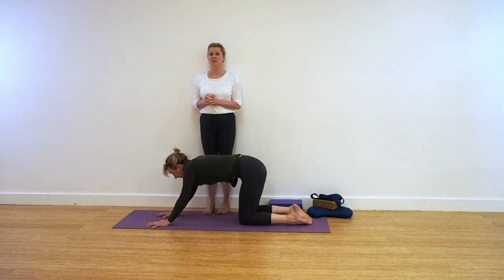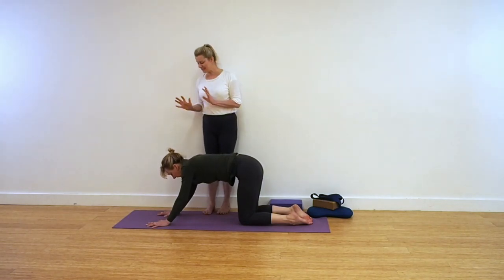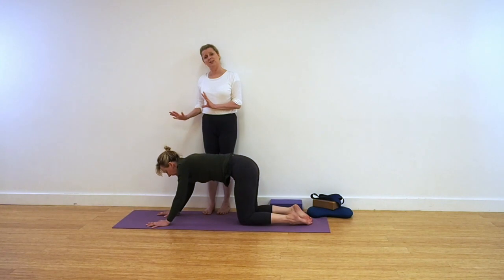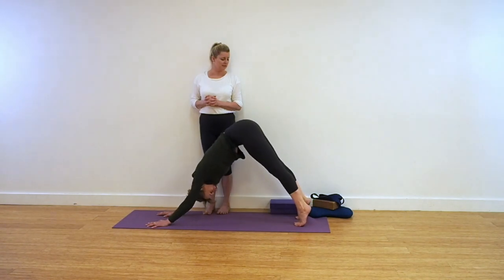We're going to come one more time. It's always good to repeat several times this pose. We come back to it time and time again, but it's really good to release some of the tension in the spine. So press down now, observing the wrist, push into the palms, and now lift up. Tuck your toes under and lift up.